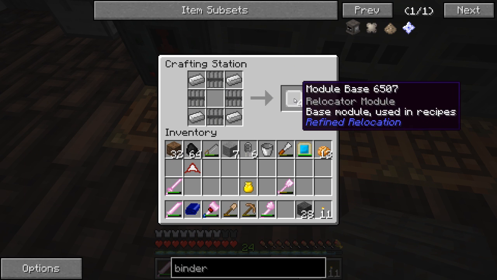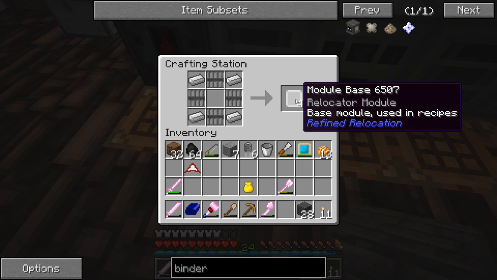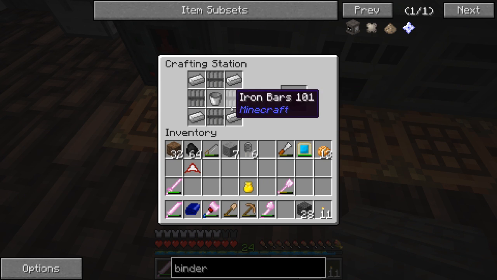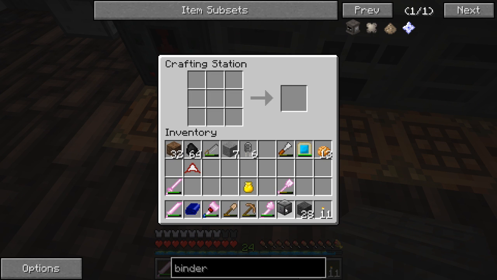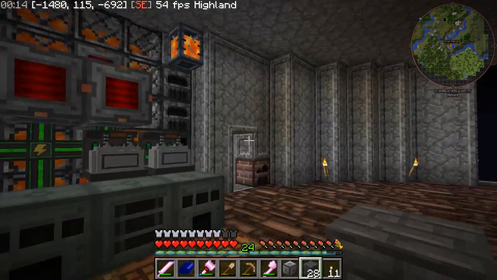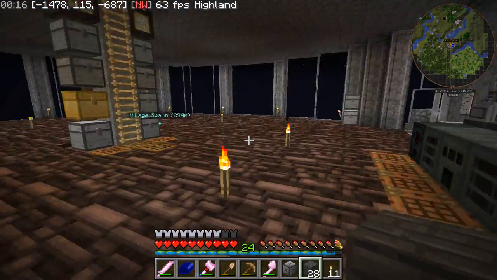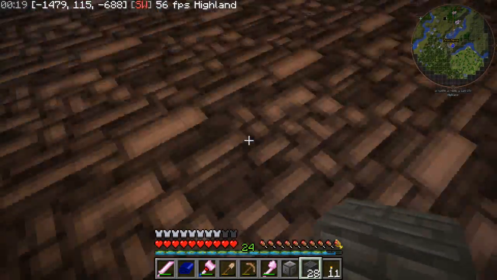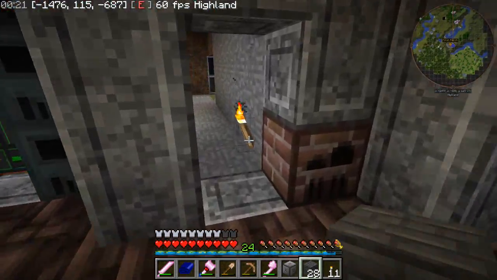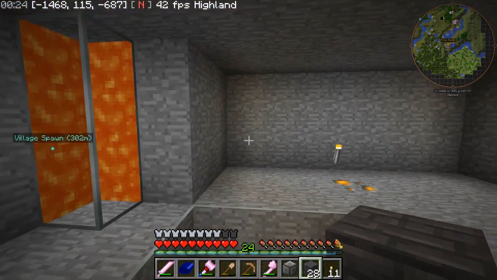Whoa, what was that? Module base. I have no idea what that is. Okay. But this is a tank valve from Fancy Fluid Storage. So I just made a little doorway in here. I was going to put the coke oven like in the floor or something, but I decided that's ugly. I don't want to mess up my nice floor. So in here, I just carved out a little alcove.